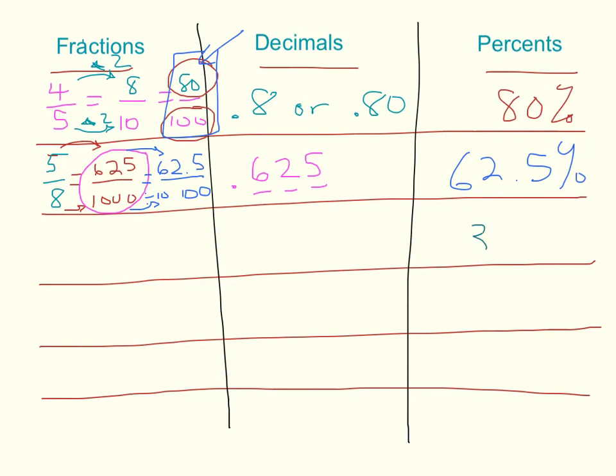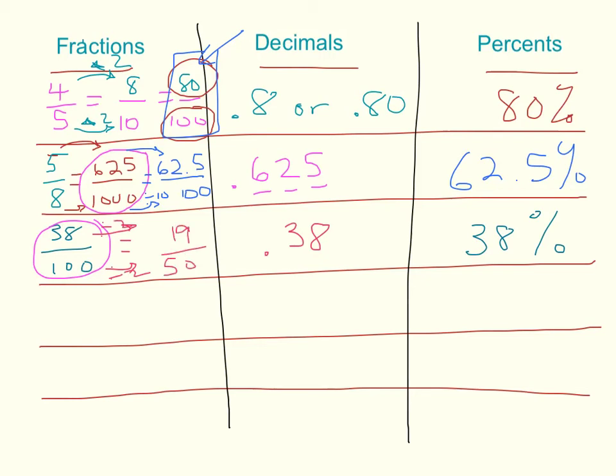Let's try a little bit of a different direction then. So if I have, say, 38%, I know that that's 38 out of 100. So there is my fraction. And if I know it's 38 hundredths as a fraction, then my decimal is going to be 0.38. You'd still have to simplify this here because you can divide both the numerator and denominator by 2 to get to 19/50ths, but that is all you have to do. So again, this 38% is out of 100, so that gives me that fraction, which then gives me the decimal, which is so awesome.